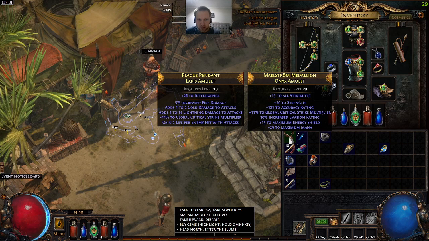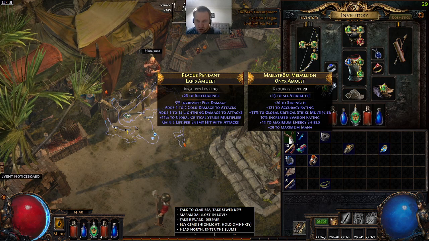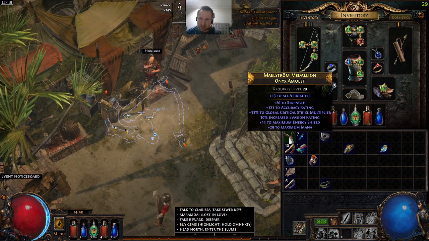20 strength, 121 accuracy, 13 to all attributes. That's a lot better. That means that's intelligence, strength, and dexterity. Global critical strike multiplier increase. Yep, that's a lot better as well.